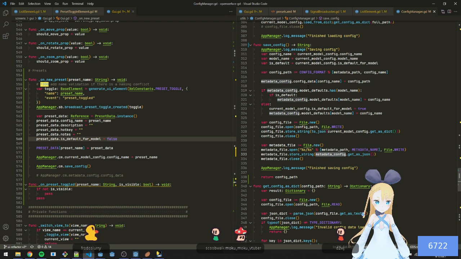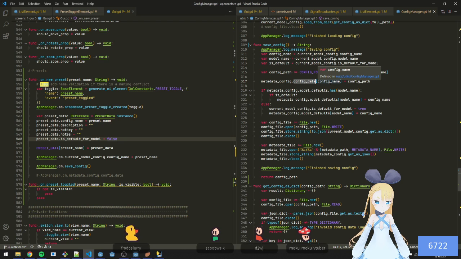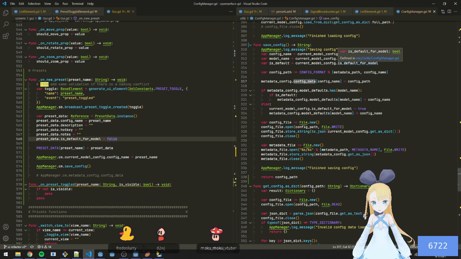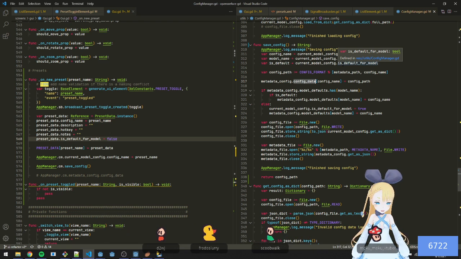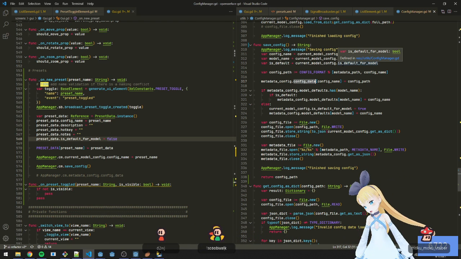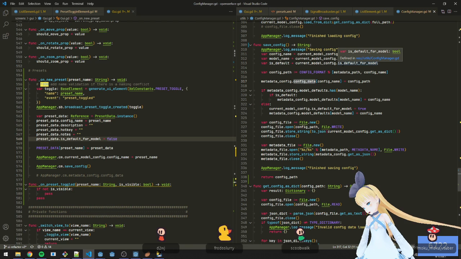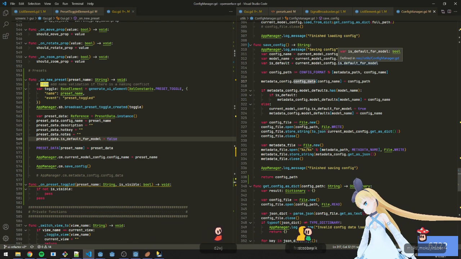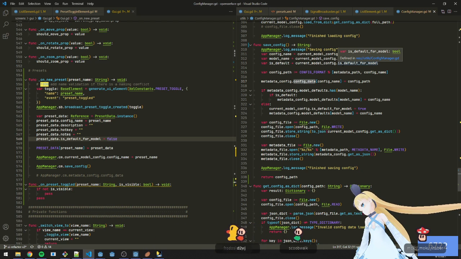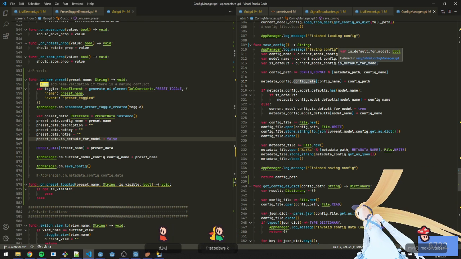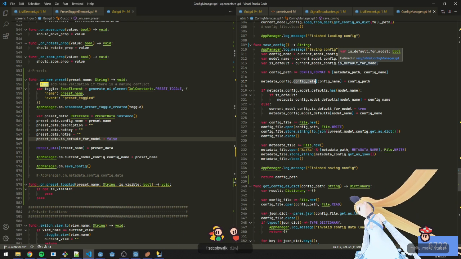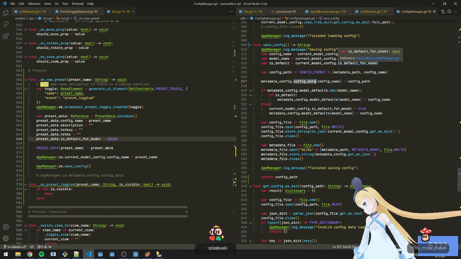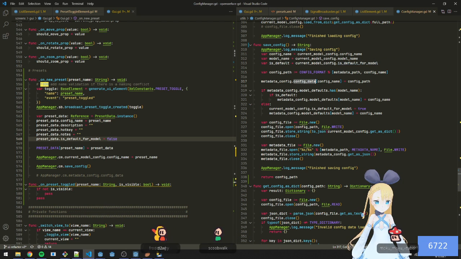Config data. Oh, and actually, the config data is automatically updated whenever we call save config. Actually, did I accidentally already implement this? What? Did I implement this just way too far in the future and now it just kind of works? It's possible. Yeah. Could be.